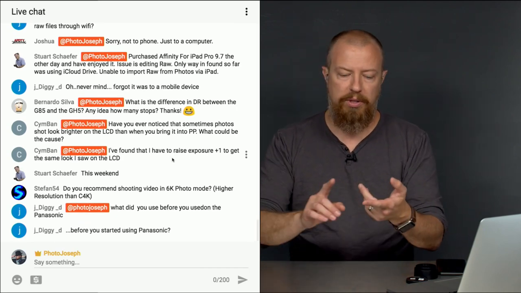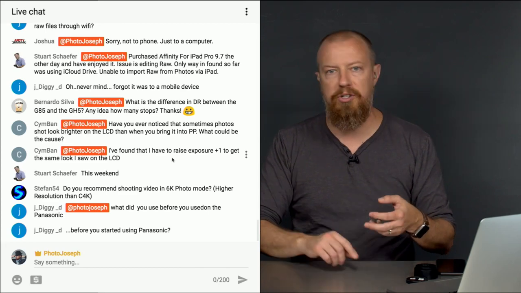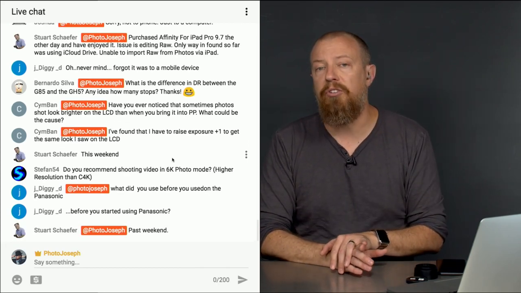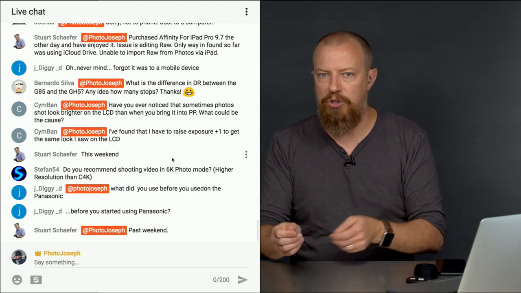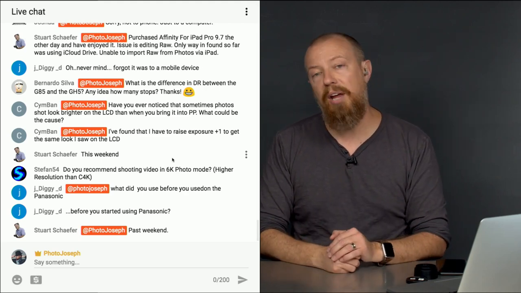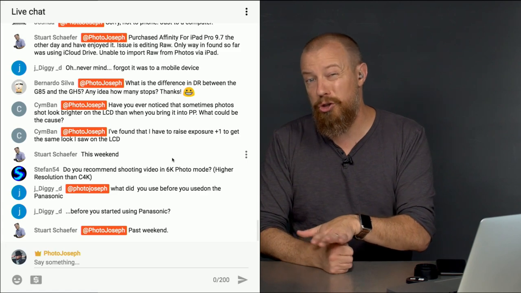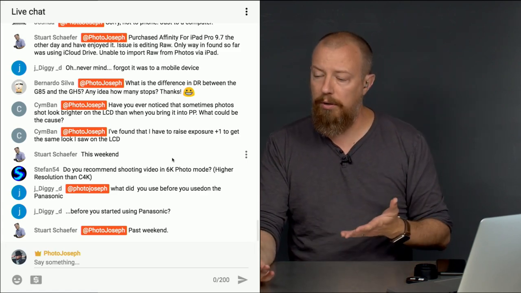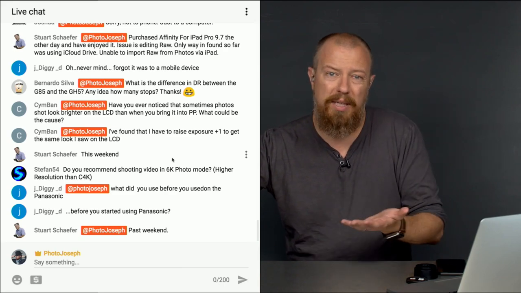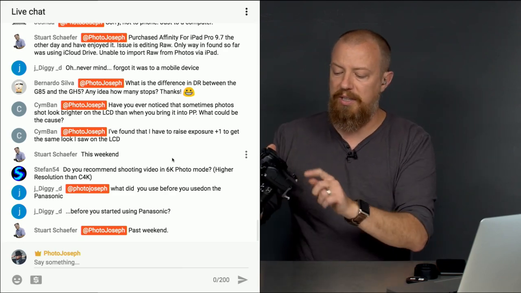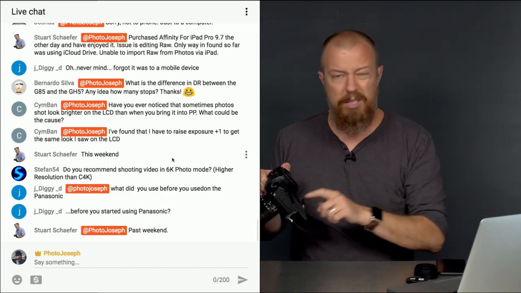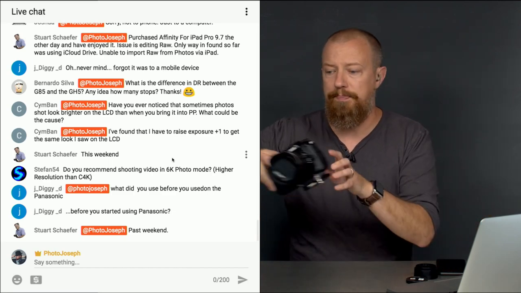Every decoder, whether you're talking about Adobe's raw engine, Apple's raw engine, Affinity's raw engine, Capture One's raw engine, they're different, and so they will look different. So from there, you just have to adjust and tweak the file to get it the way you want. If you're just shooting JPEG, then it should look the same in camera as it does in the computer. However, you have to consider brightness and screen calibration, right? This screen that's on here, if you've got the brightness turned way up here and turned way down on your computer, then this might look brighter. So that's something to consider as well.